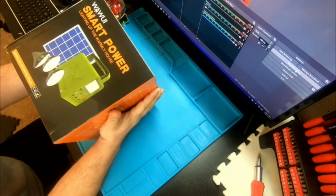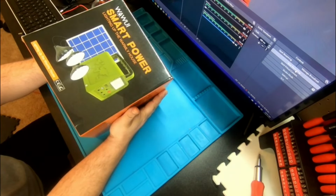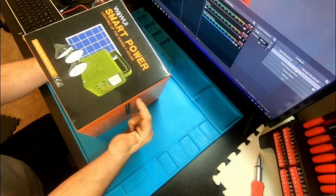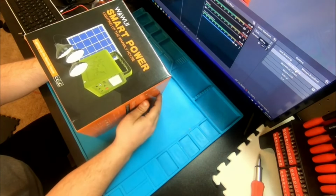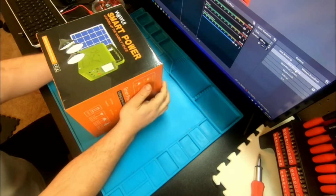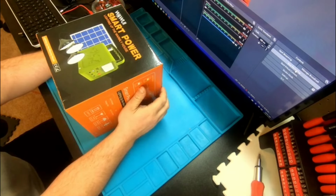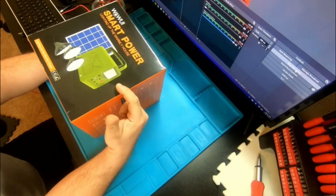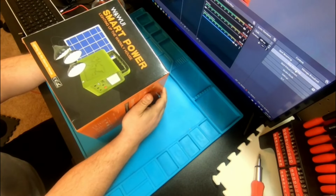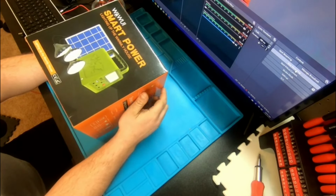I have another really cheap inverter. Wow, it's not even an inverter. It's a solar power bank, I guess you would say. Might as well be one of those little power banks you get from Amazon that are like 10 bucks for two of them. But this thing, I had to get just one.